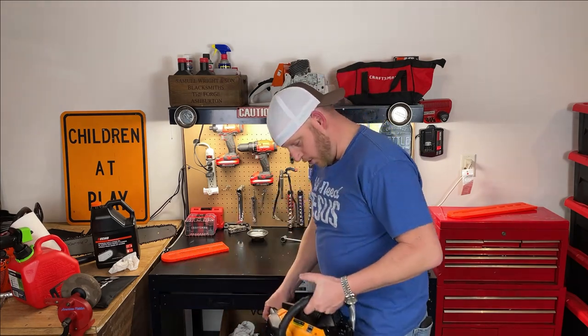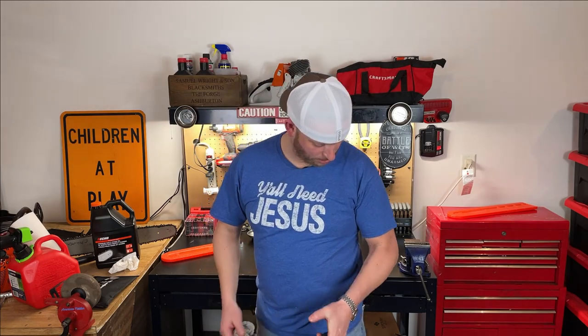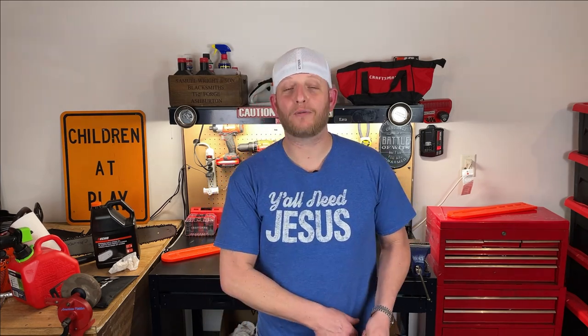Next saw, no primer bulb, switch is on, choke is out, brake's on. Should I set it on the floor or should I just start it? Are we worried about the safety, Karens? What's your guess? Seven. I'm gonna roll the six.